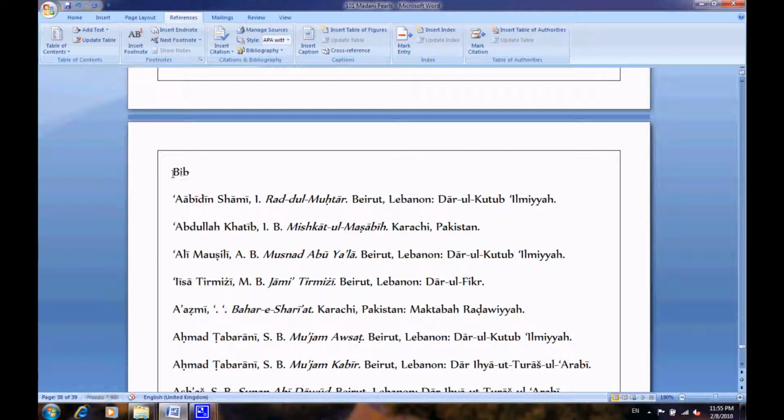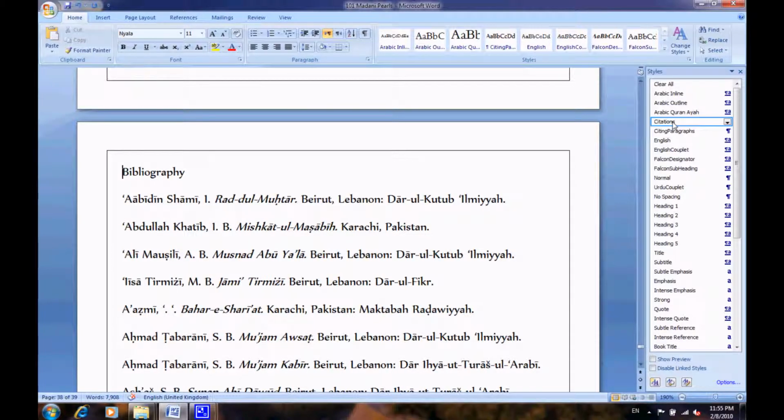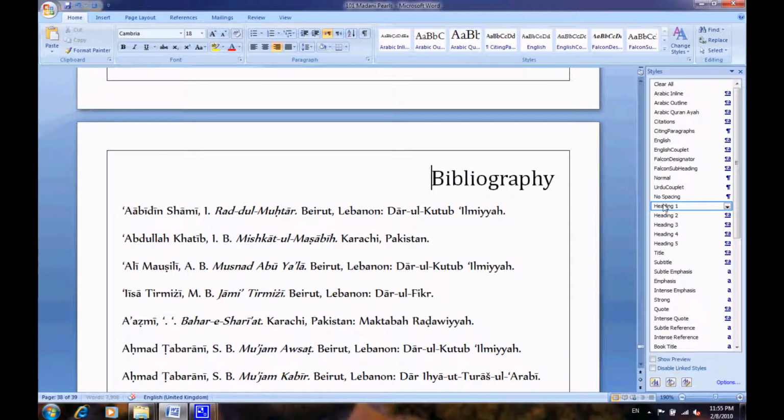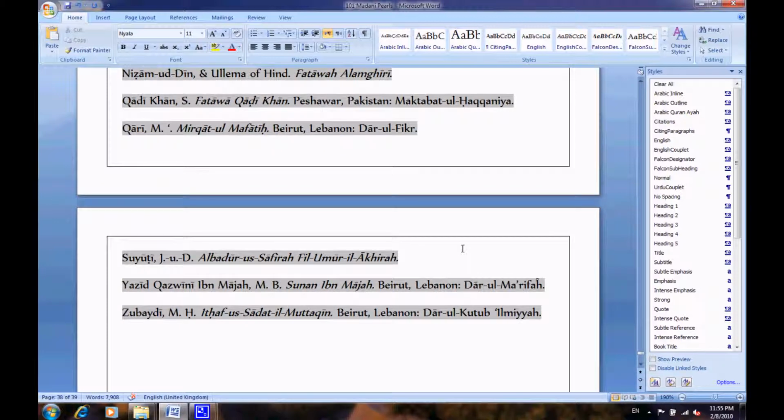So what I will do is I'll type bibliography right here, and what we normally do is we choose the chapter heading for the bibliography heading. So I'm going to click my styles here and then select heading 1, which is the chapter heading, and voila, we have our bibliography in this book.